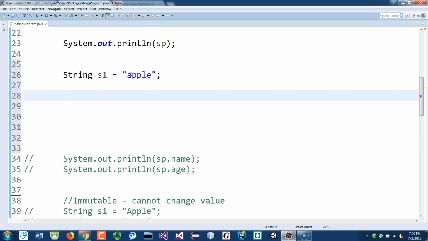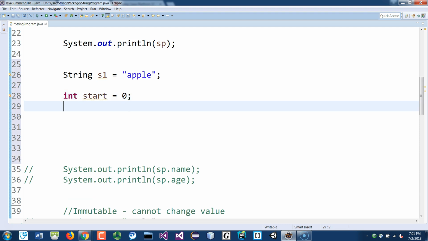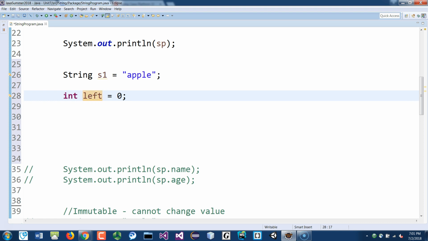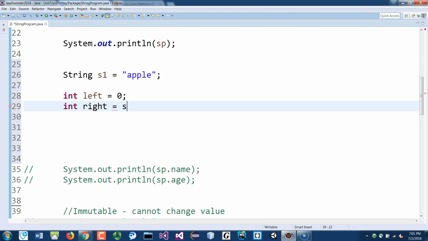So again, to check the first position, you usually create a counter, maybe called start at 0, or maybe not start, maybe left, right? Left at 0, and then right at the end of that string, so s length minus 1. It's a minus 1 because it's a zero-based language.